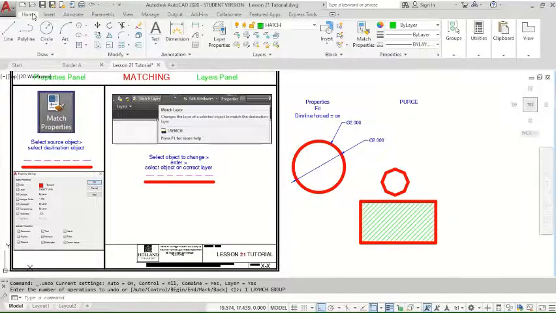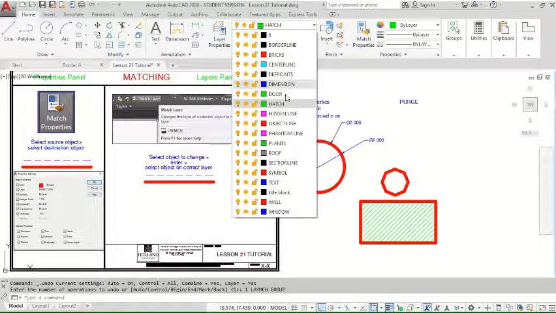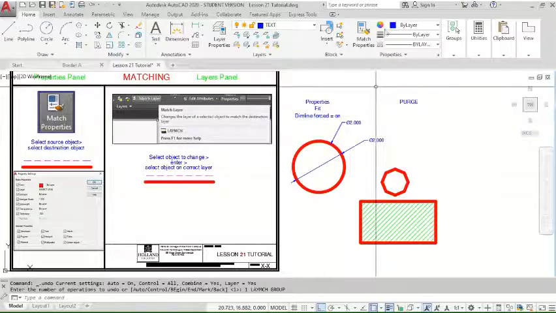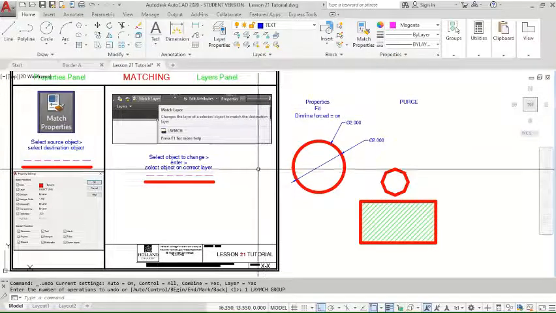Usually you might create a new layer for markups and change it to a color that would stand out. I'm just going to use my text layer for now, and I'm going to change the color on it to this bright color.